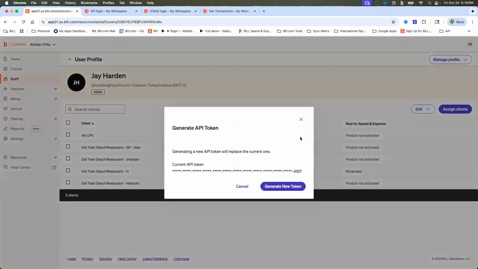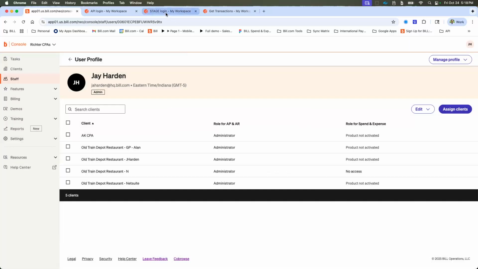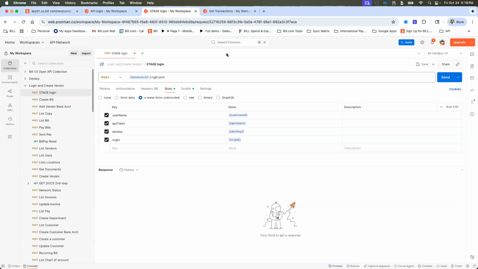So I could generate an API token here from the console, and that replaces my password parameter when we log in for APIs. So if we go back to our session ID here, I'll be able to create a session ID, but instead of the password parameter, I will change that password parameter to API token with a capital T. Again, we describe this in developer.bill.com. If you search for console token, you'll see this. I'll be able to create a session ID using my username, but I don't have to use my specific password.